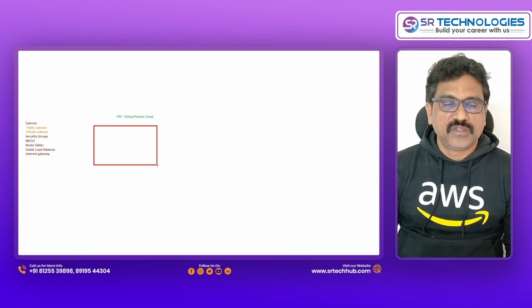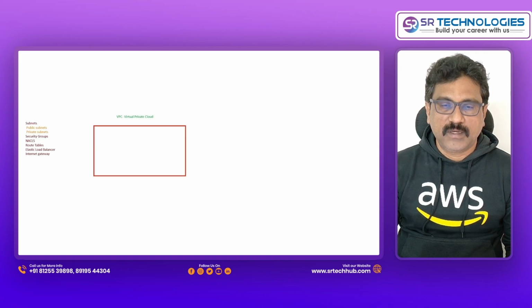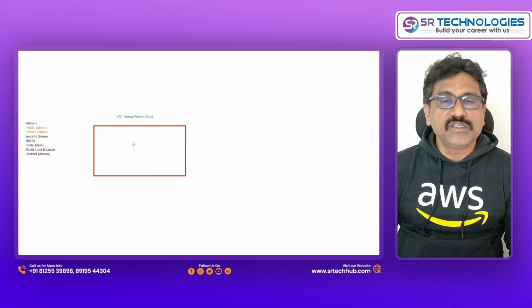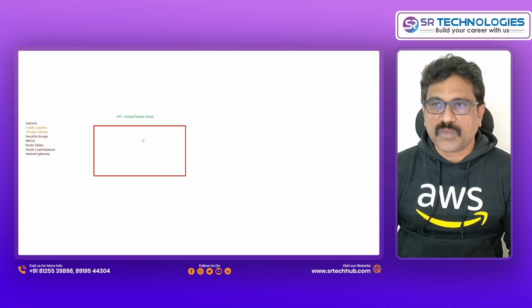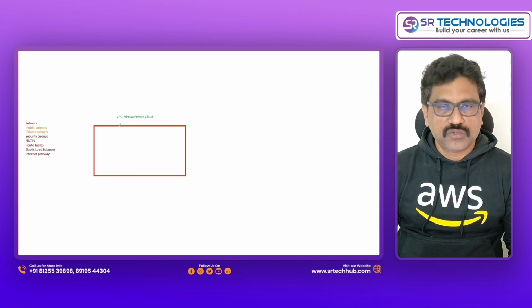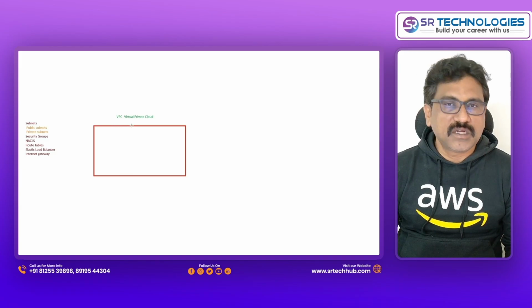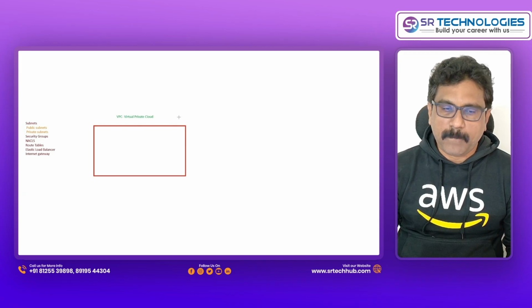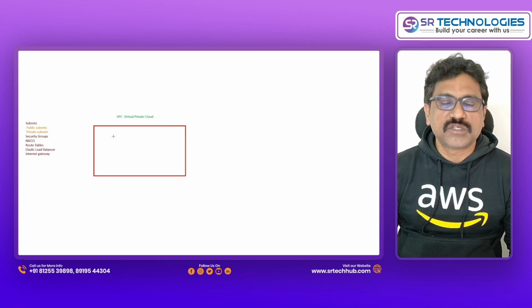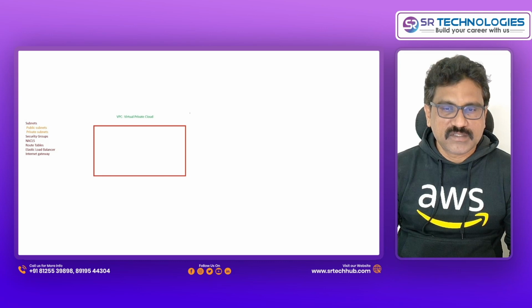Yeah. So if this is the VPC, virtual private cloud, on which basis will we decide the size of the VPC? Here it is based on a range of IP addresses. For example, if you need 64,000 IP addresses or 32,000 IP addresses, based on that IP address range we can create the size of the VPC. That will indicate how many servers or how many resources we can create inside the VPC. That will decide the size of the VPC.